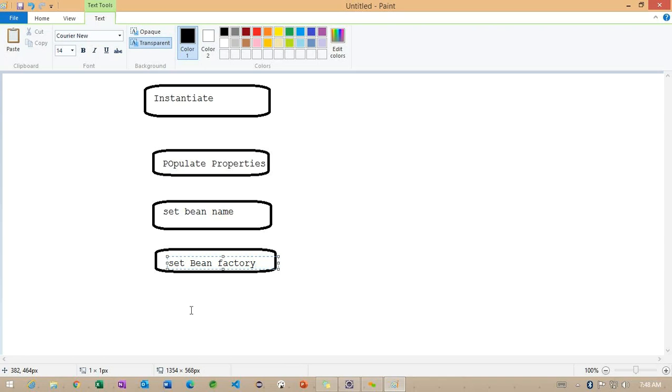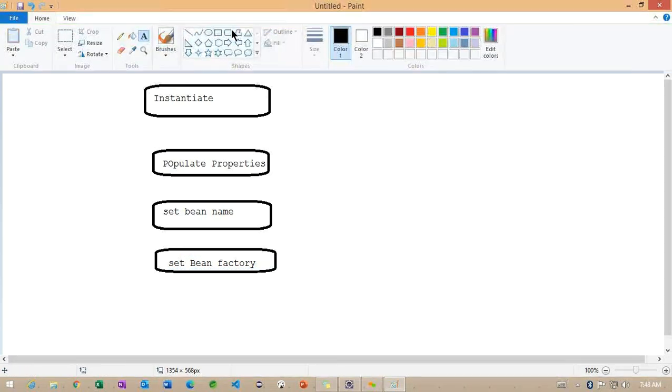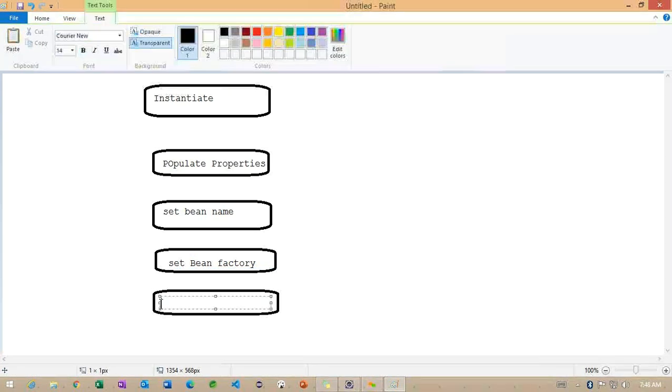If we want to provide any initialization before this particular object creation, we have what we call pre-initialization. How exactly is this pre-initialization going to work here?